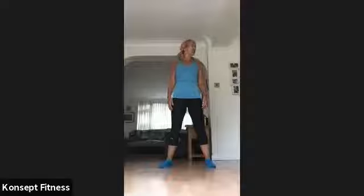So we're going to try and keep this movement fluid so it doesn't stop, and each time that you rotate the head, you might be able to take it round a little bit more. But really think about where your shoulders are now. They started to just hunch a little bit. Sometimes when you've got a little bit of neck stiffness, as you go round, what you'll feel is the shoulders hunching. So really think about the shoulders going down. Just do one more on each side. Good, back to center. Good. And then finish off back in the center.